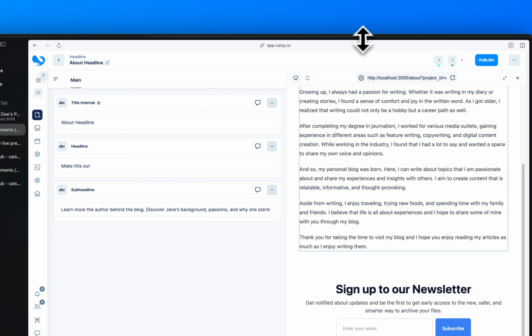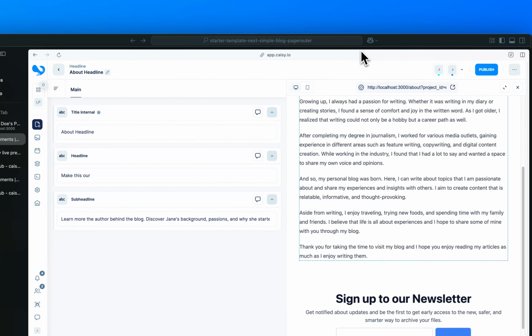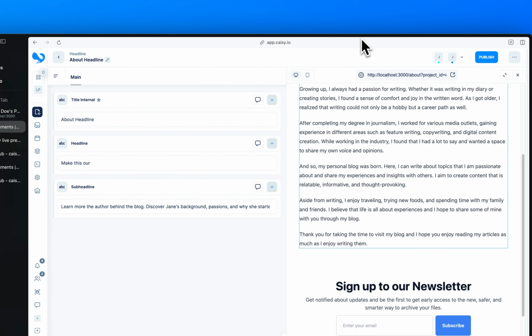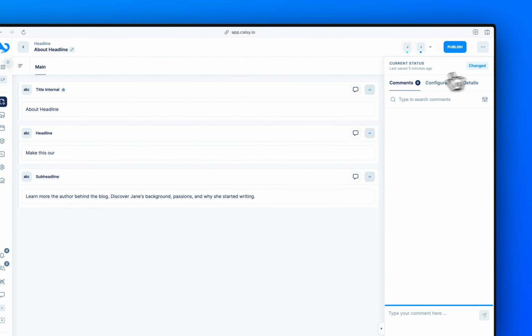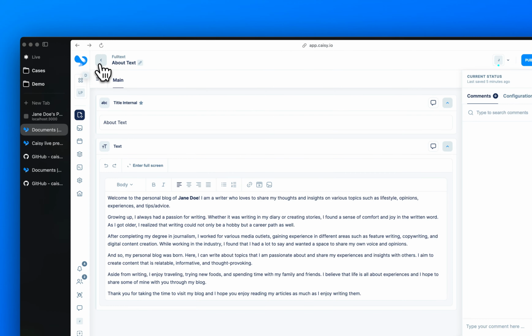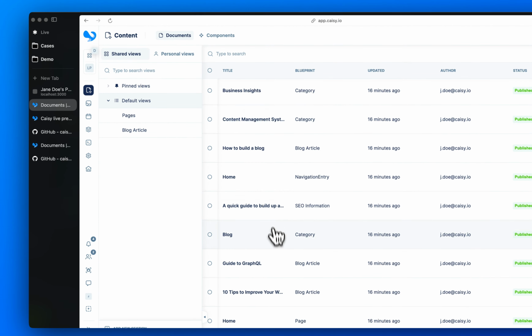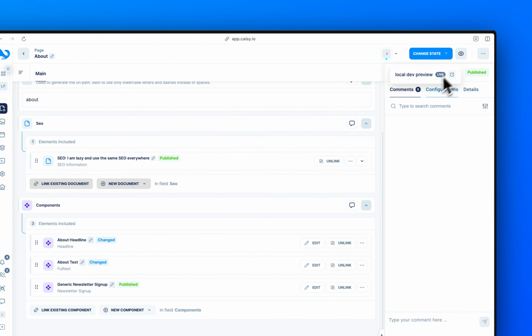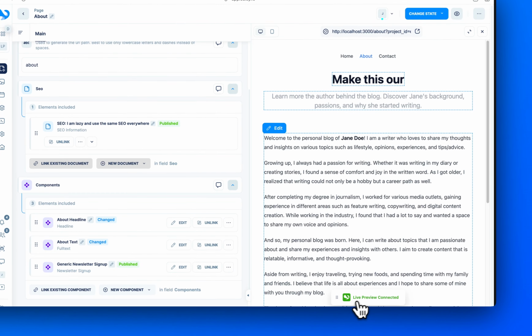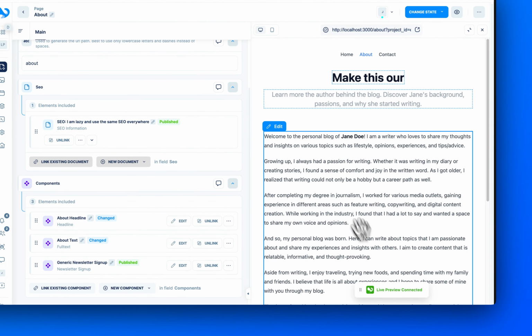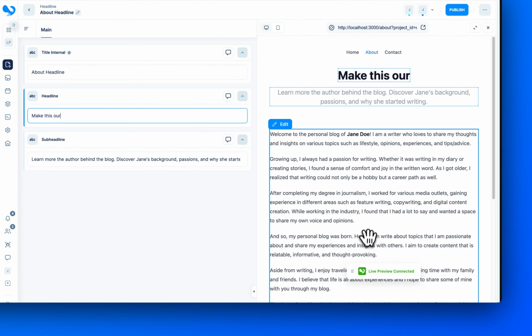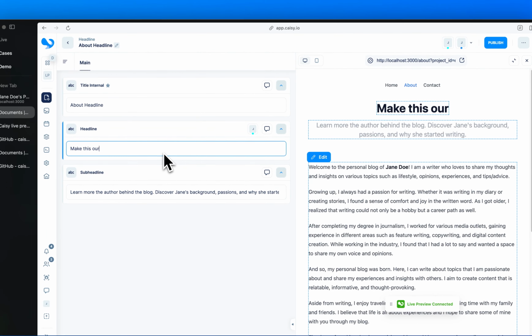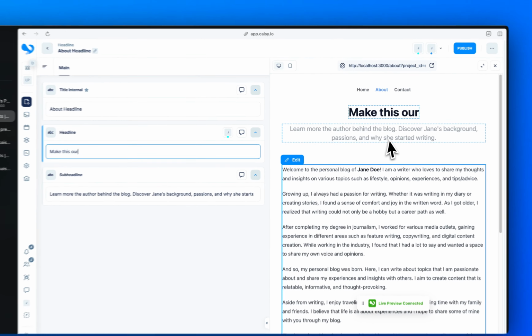Wait a second. So let's go back onto the About page, open the preview again, and now you see this. You can drag it around. Caisy live preview connected, which is just the feedback that the live preview is working. And yeah, still as we type, we get the updates.